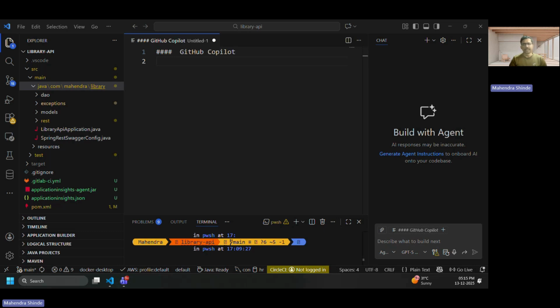This is my VS Code editor. GitHub Copilot, as of now, supports multiple IDEs, multiple development environments, and VS Code is the very first environment to support Copilot. On my environment, on the right-hand side, you can see a Build with Agent panel. This panel is GitHub Copilot Chat.